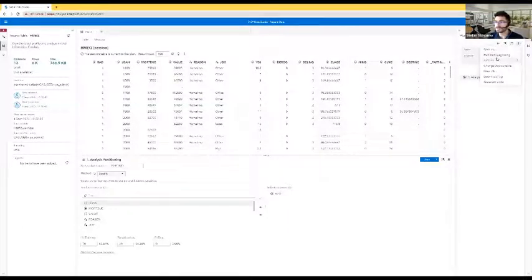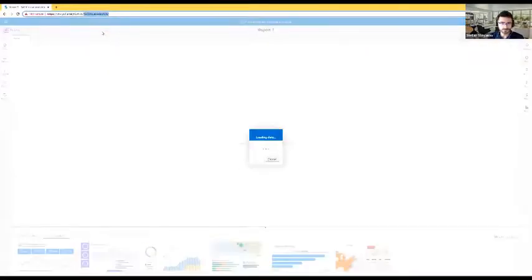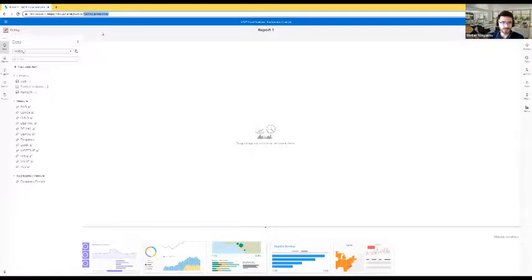Now, from the saved table, I can choose an action, and I can choose to explore and visualize my data. This will take me to SAS Visual Analytics. This is a very powerful application in SAS Viya, where you can explore data, create dashboards, create reports, and after that share the whole report, or different pages of the report, or different objects with practically anyone.